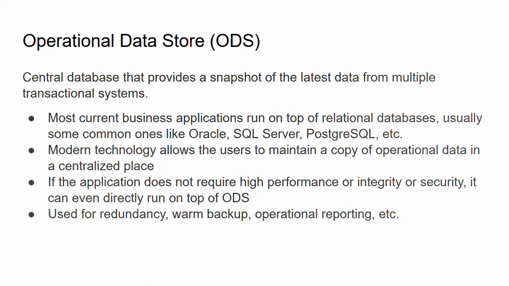If you are getting data from your source system, doing some internal processing and arranging it based on source system, that's an ODS. Only when you break the wall between different source systems and combine data from different source systems into one does that become a data warehouse. But that does not mean you cannot use an ODS for active reporting, right? You can still do operational reporting, and you can also use it for warm backup and redundancy.